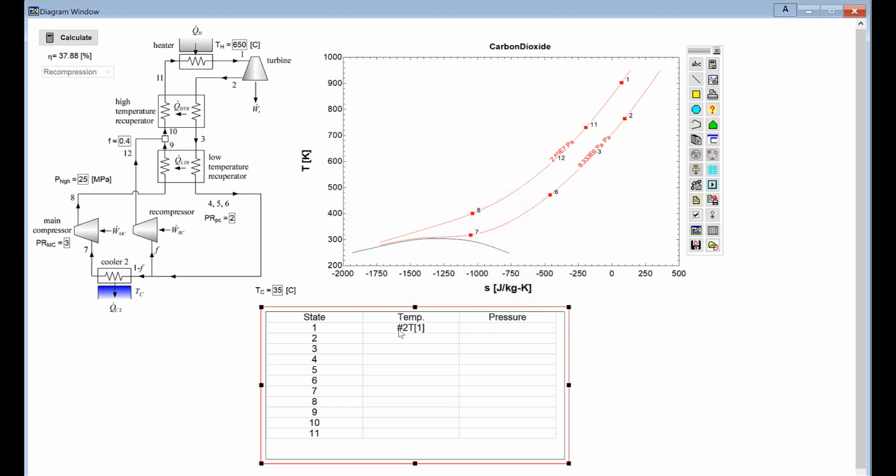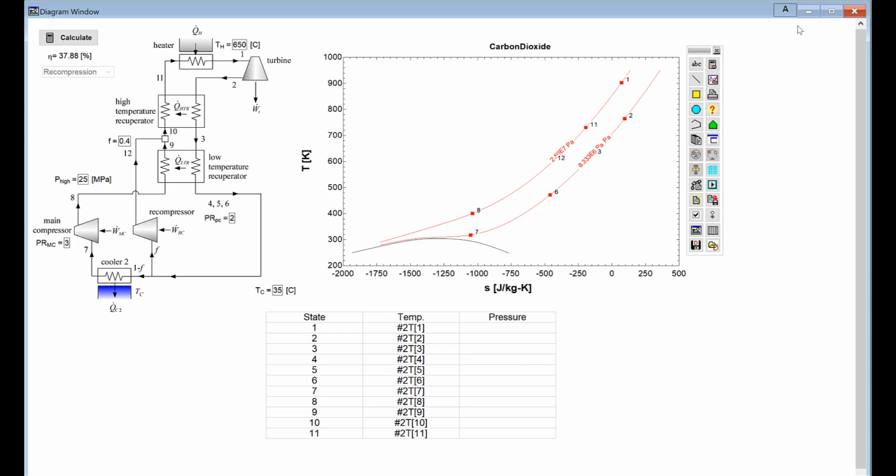So you can see hashtag 2 T1, and if I want to fill this in, probably I'm just going to copy and paste this 10 times, and then go through here and just change the number to the corresponding state. This is 9, 10, no, not 90, 10, and 11. And here I would do the same thing for pressure. I think you get the idea.